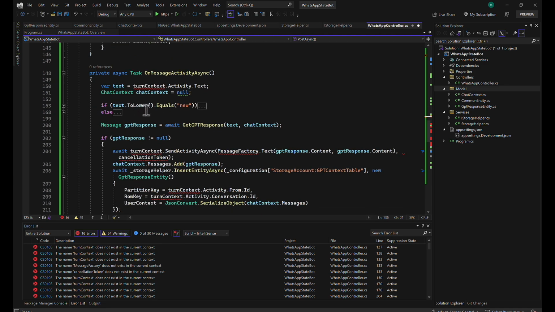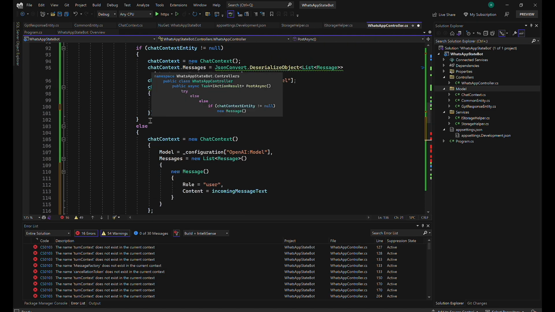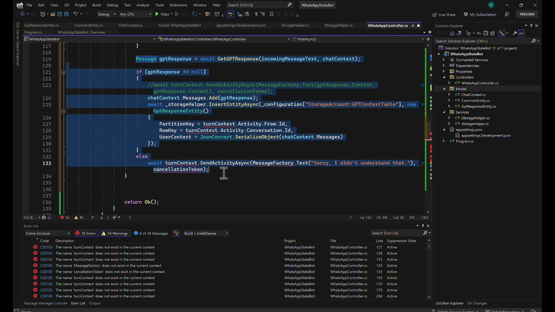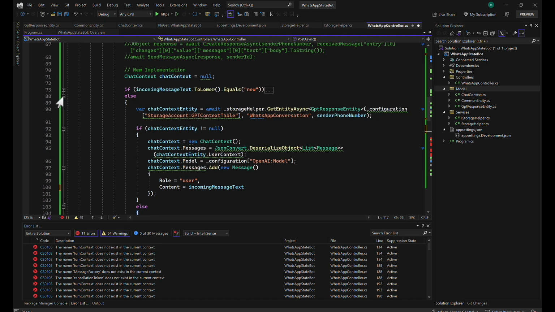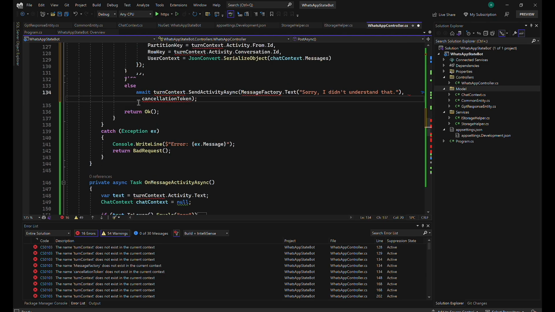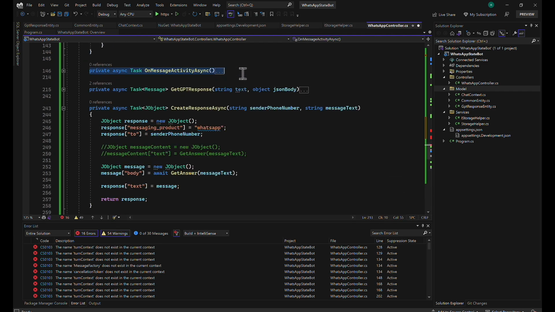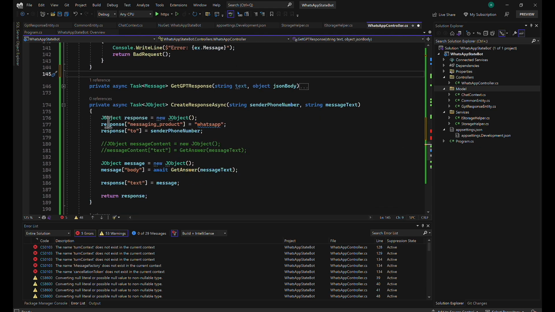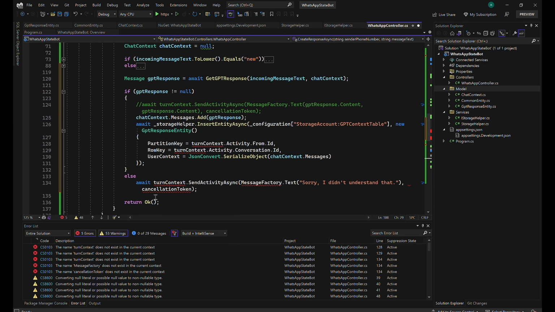It should be outside of that if and else condition. And now I can just delete this particular method. And also I need to copy some stuff from here. That is create response async.